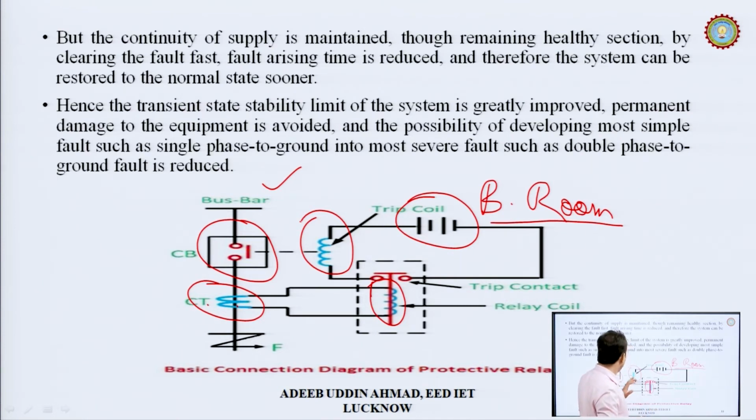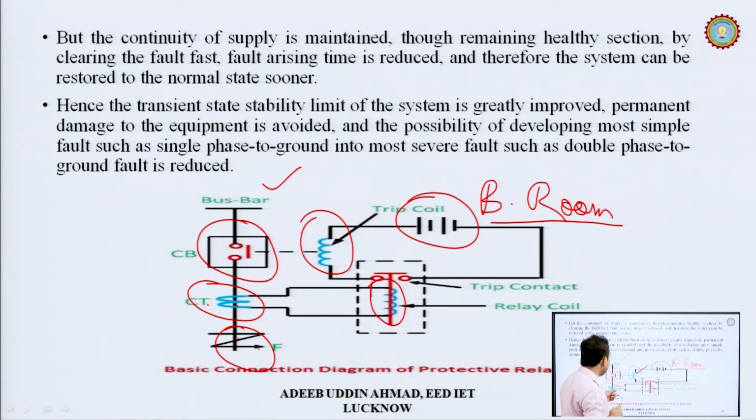First, what will happen? Suppose this line is working in healthy condition and there is a fault at that point. At point F there is a fault. You can understand that some trees fall upon the line, or some line failure, or some line is breaking, and after that this line touches the ground. So, a high amount of fault current will flow through this line, that is the faulty section or fault. In this condition high amount of current will flow through this line in this section.